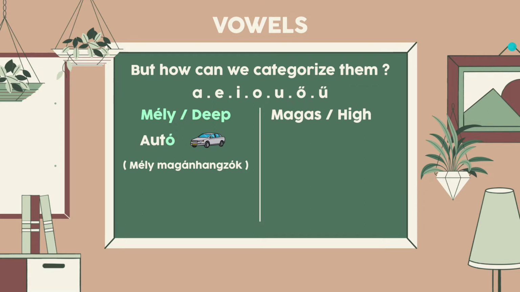What about the next group? The next group is gonna be the high vowels. And we can grab a word to collect all of them. And this word is gonna be tennisütő or tennis racket. If you look at this word, you're gonna realize that we have a lot of vowels in it. We've got E, I, Ü, and Ö. Once again, if the vowel is short or long, it's quiet anyway, it doesn't make any difference, right? So they are gonna be the high vowels in the Hungarian language.